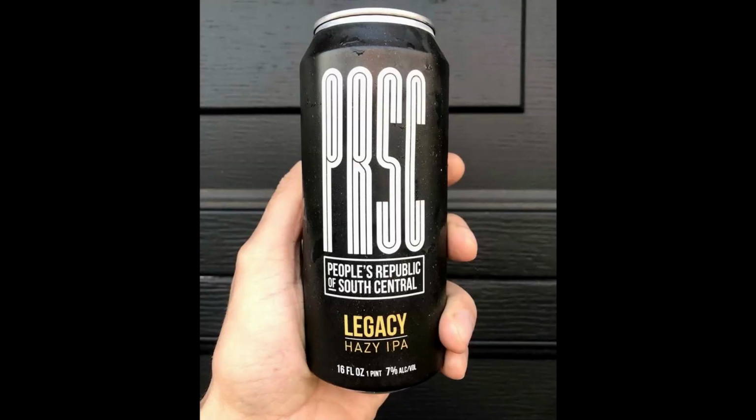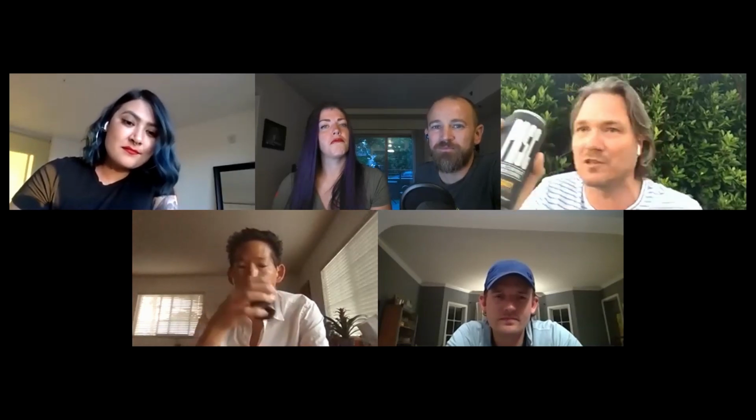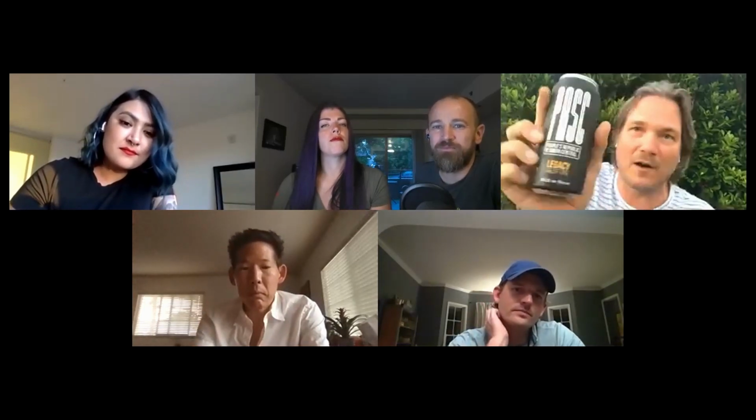The brewery is called People's Republic of South Central, and it's also a minority-owned brewery, and they just started 2 weeks ago. I picked this up last weekend, I think, and underneath they also have the print that says Buy LA for LA. Basically this limited edition can, it's kind of funny when they say beer limited, because who would want to keep that around? It's going to go bad, right? But the release is all the money they made on this was to buy Chromebooks for inner city kids. So it's really just a community effort. They're off to a flying start.